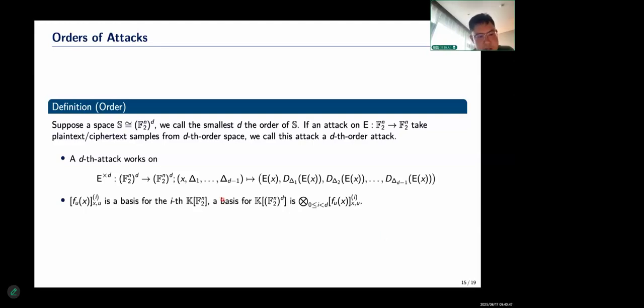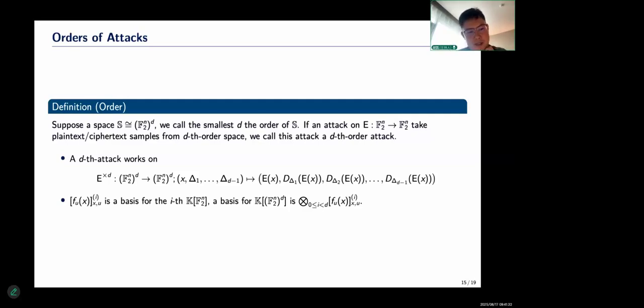If the order of a space is D, then we can find a product of D F2N spaces. Then we can construct a one-to-one map from this space to our target space. Then the order of this space is called D. For example, in a rectangle attack or boomerang attack, we will use 4 messages. But if we add restrictions to the 4 messages that their sum is 0, then the order will not be 4, but 3.